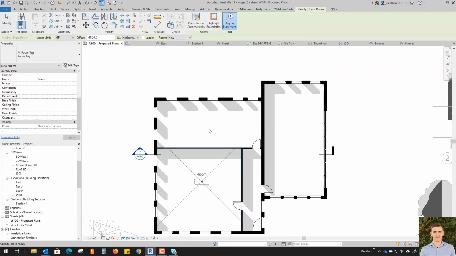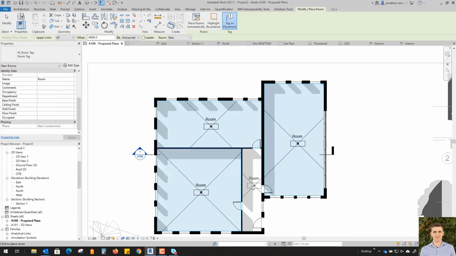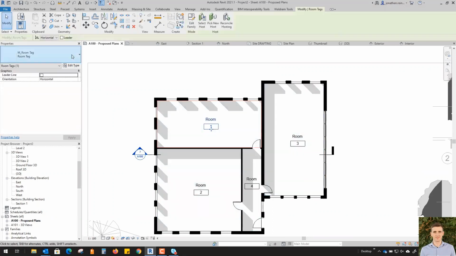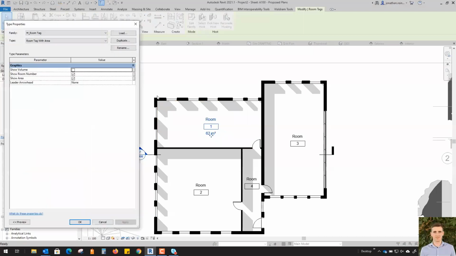Placing room tags using the RM keyboard shortcut can be found in your architecture tab as well. These can also make your drawings look a lot more presentable, as you can show the floor area and the names of rooms. These are sensitive to walls moving or any new elements being added into the room. So if, for example, you move a wall, the floor area of that room will update. If you change the name of that room, that will also update.